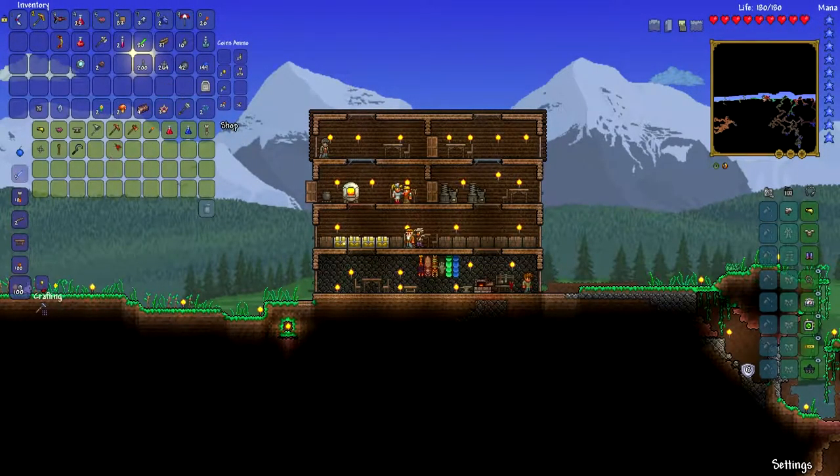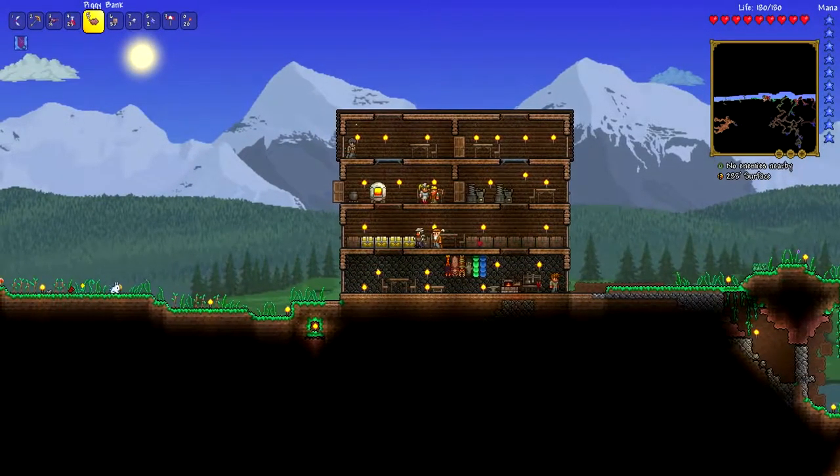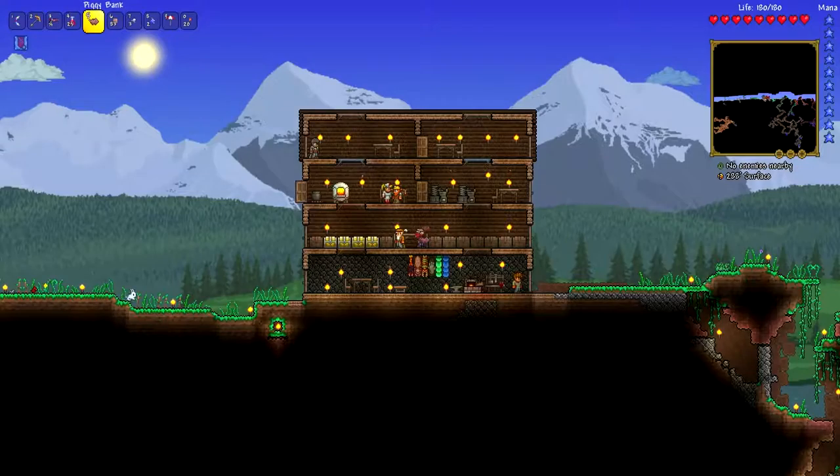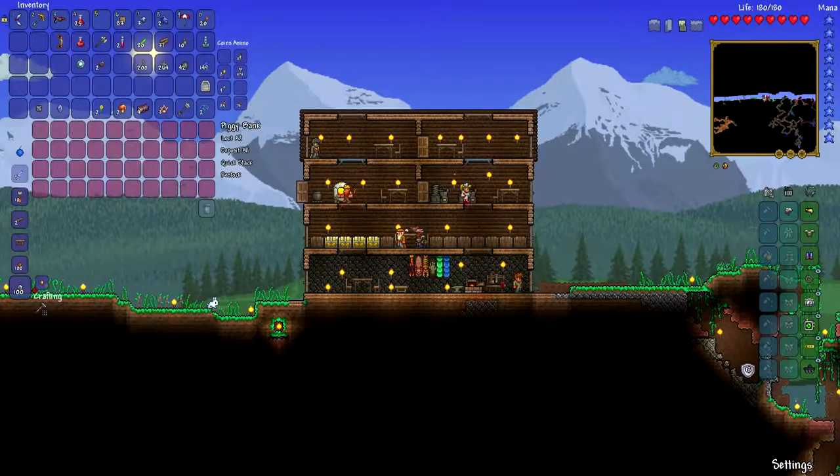Oh, there we go. I'm gonna sell this to him. Place this piggy bank down, because I swore you could do something with this. Piggy. Deposit? Oh my good lord! I don't want to do it all.